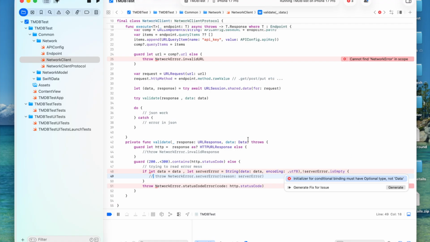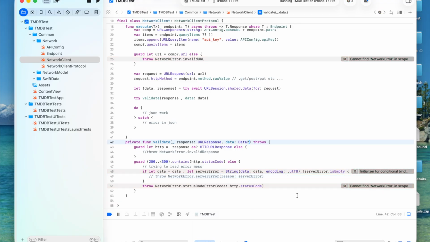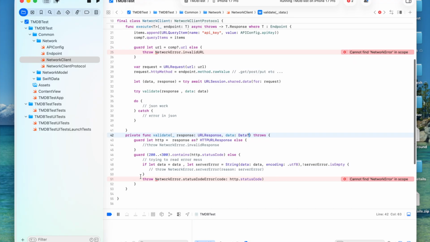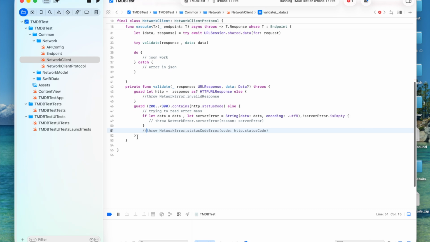Okay, for this we have to make it like that. Yeah, now this will work. It is asking for optional data, so we are having it now.